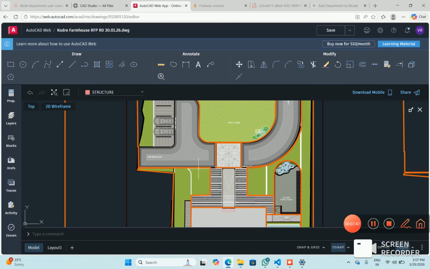Right now I can work. If I want to work, I'll create a hatch option.